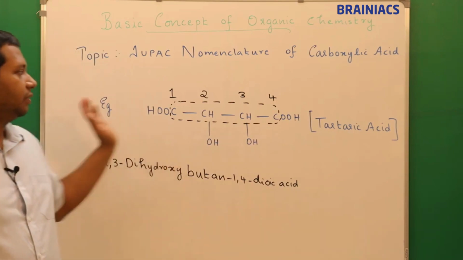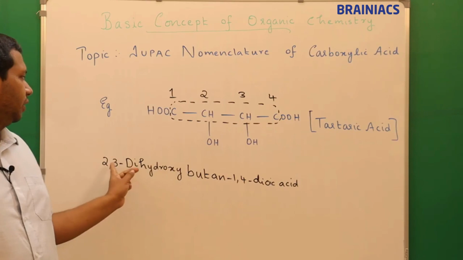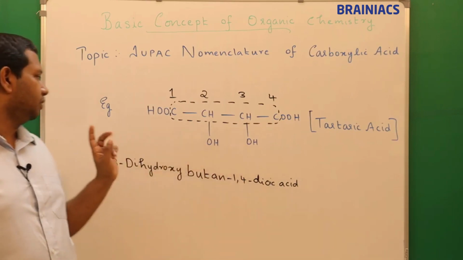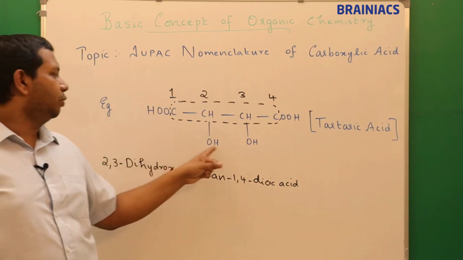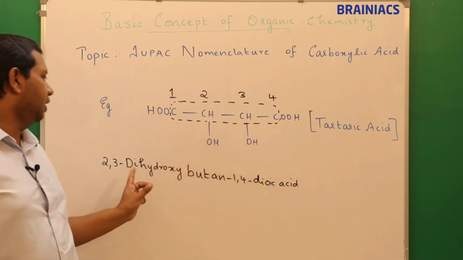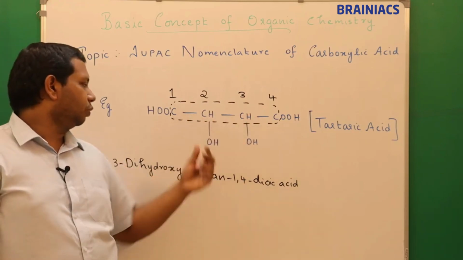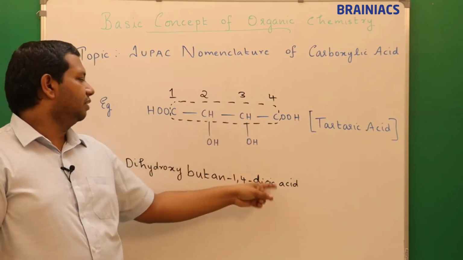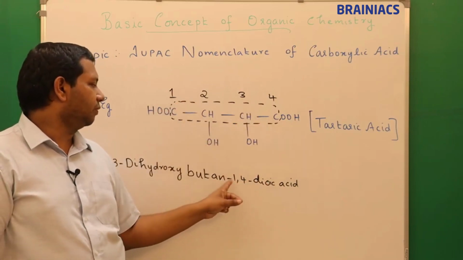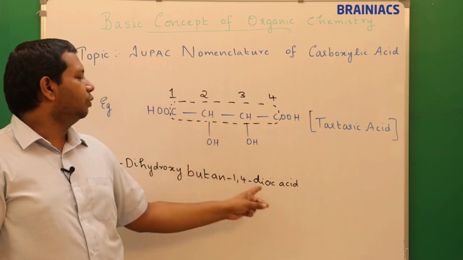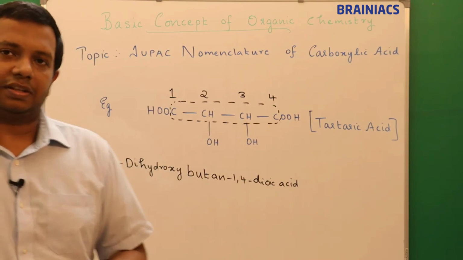Okay, so please remember, I hope you understood how I have done this. Why is 2,3 coming here? Because both are similar OH groups, so that's why 2,3, separated by a hyphen. Then why am I using di? Because both are similar. Di, then hydroxy, then the parent chain but, all connected through single bonds, ane. Then since it is oic acid, I removed the e. Then positions 1,4, separated from the letters by hyphens. Then I used dioic acid. That's it. So we'll go to the next example.